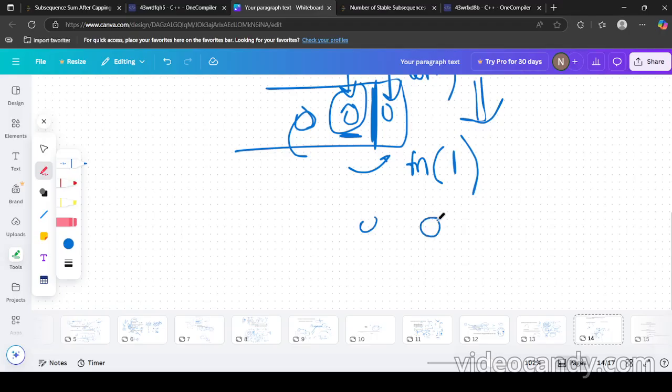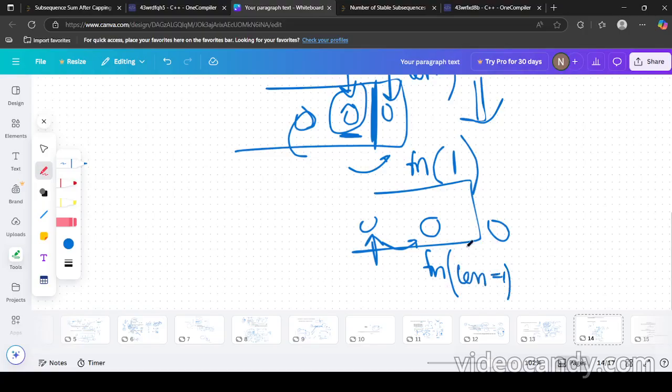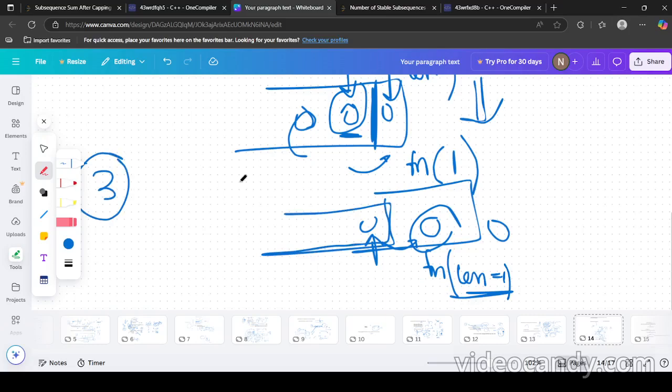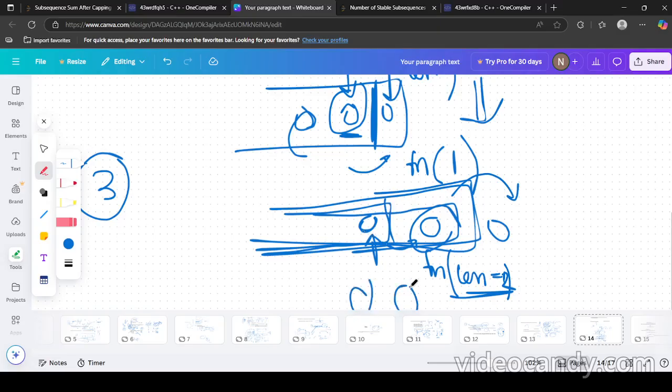But what if we are at OOO and this is odd, so we are passing 1 here, and the length is 1. The parameter is 1, and now the present value is also odd. Can we consider this? We can, because the maximum length till now is 1. The question says we should not have 3, but we can have 2. So we can simply add this here, so that the length becomes 2 for the next one, because we got 2 elements consecutively with the same parity, which is odd.